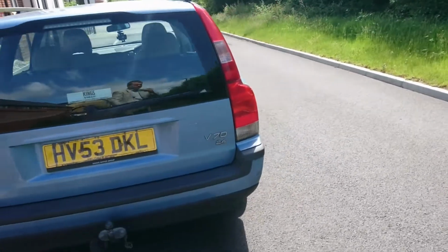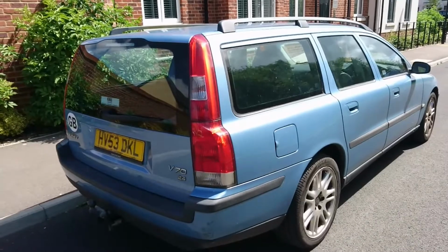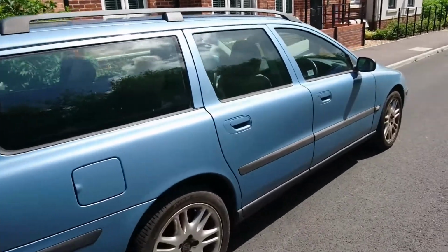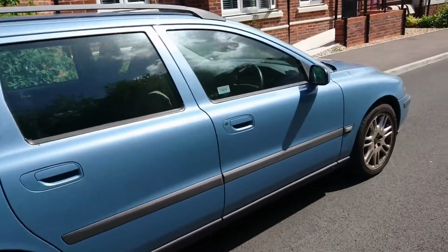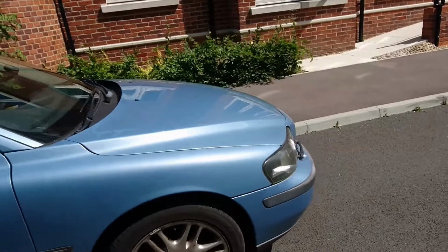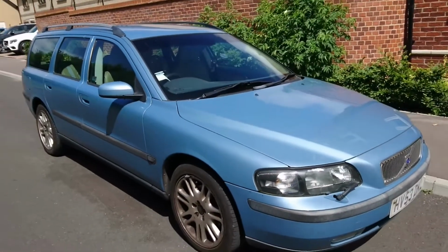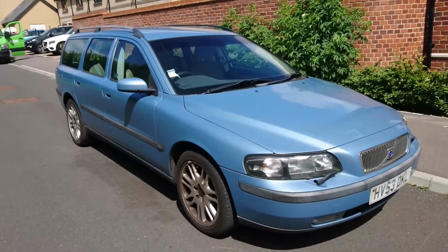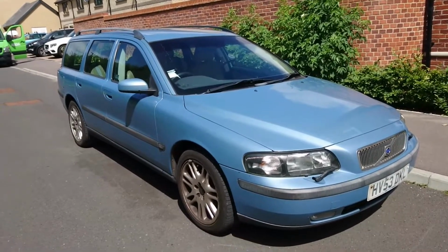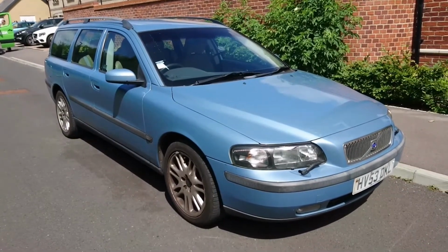typical of these. It's been in the same family since new, and it was bought from what was called King's Volvo at the time, formerly King's Worthy Volvo, which is where my mother bought her 240 from, an 89 240, in 1990. She kept it till 2001. And Keith, who owns this car, also had a 240, also purchased from King's Volvo. And in 2003, he treated himself to this, brand new.